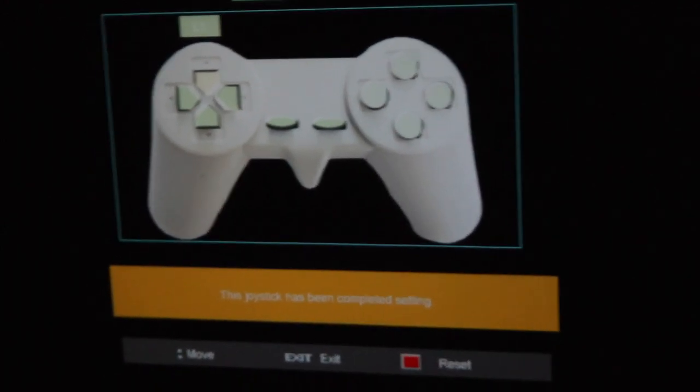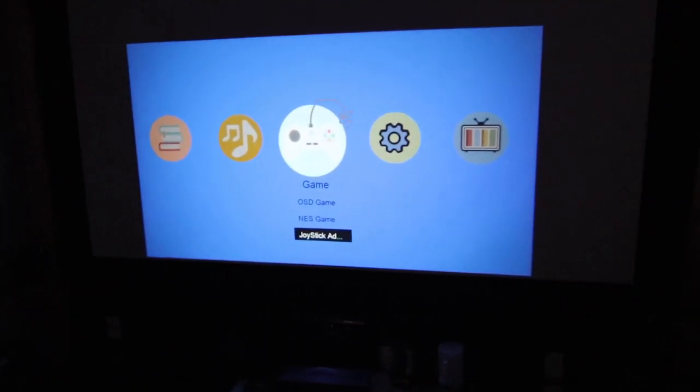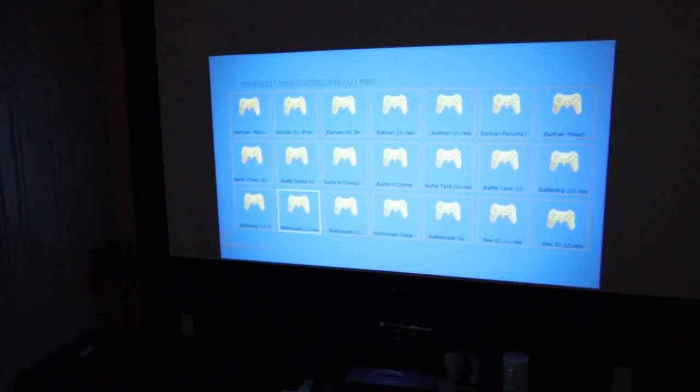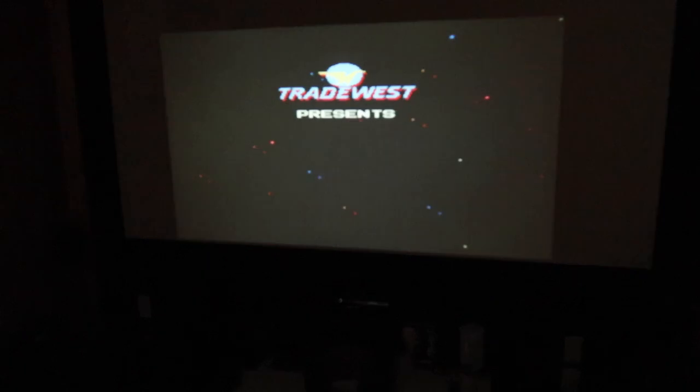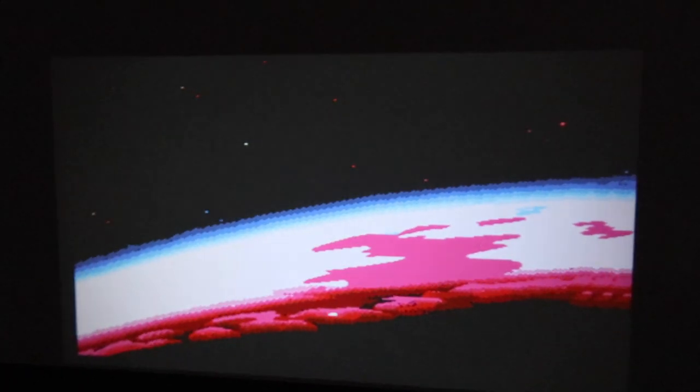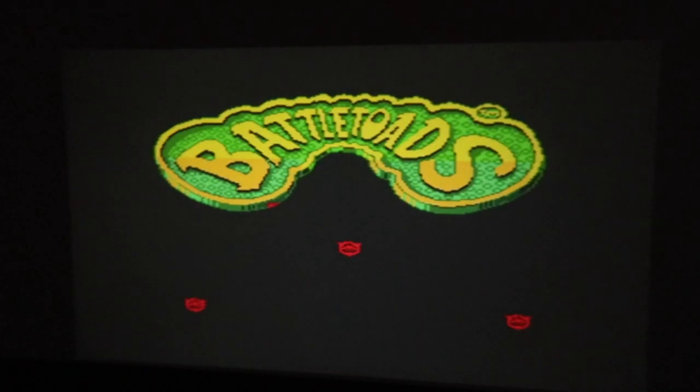Joystick save is complete. And then once you have your game controller programmed, you can download an NES ROM. And this projector has a built-in NES emulator, so you can load up a ROM and it will play Nintendo games directly on the projector off of the USB stick. All you have to do is load on an NES ROM. It's not exactly perfect emulation. It will stutter a little bit, but it does work.